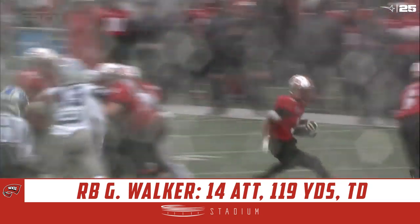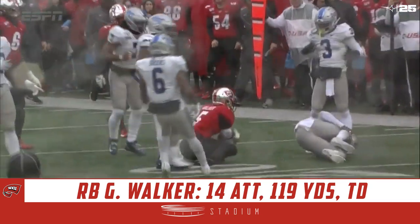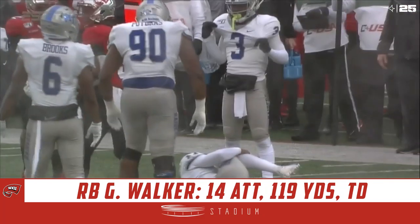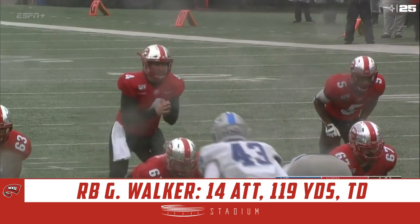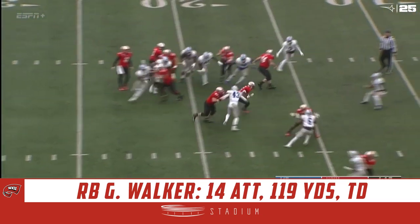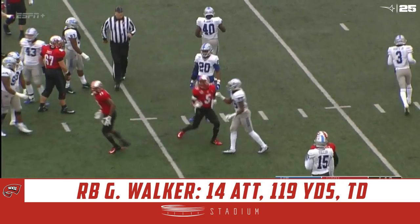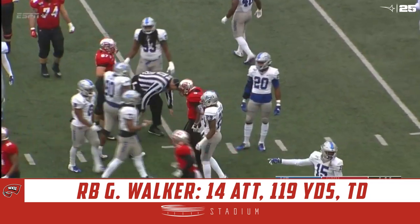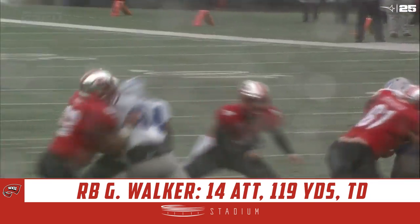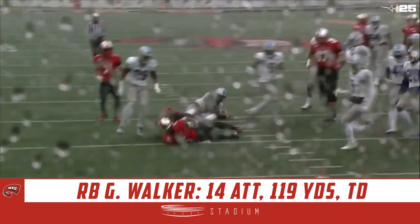Thompson Station, Tennessee. This has been a Middle Tennessee team that has been absolutely crushed. The Hilltoppers did practice in the rain on Tuesday — wet ball drills throughout the course of the week. Gage Walker darts his way down to the 11, with the glove on his throwing hand. A gain of eight.